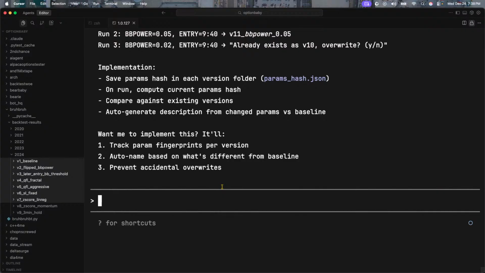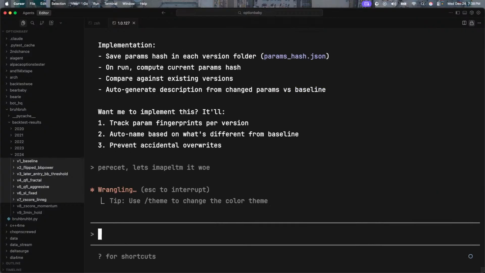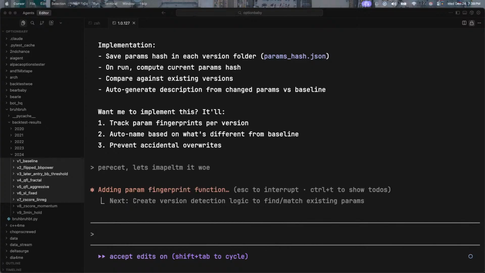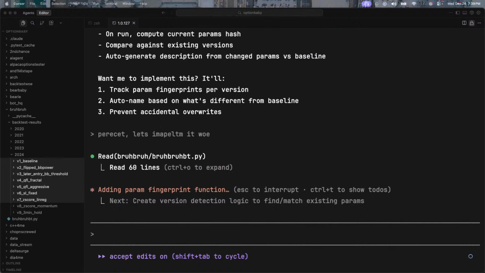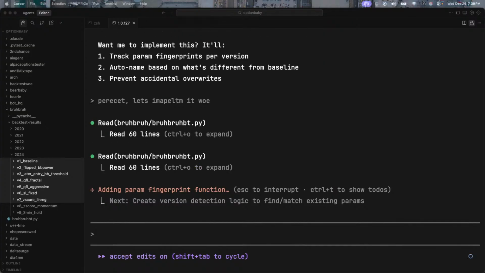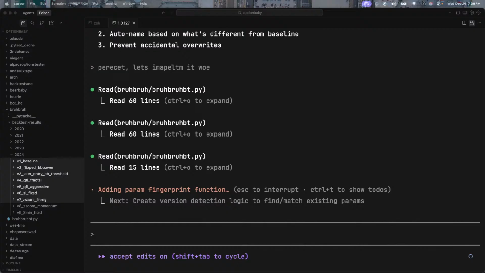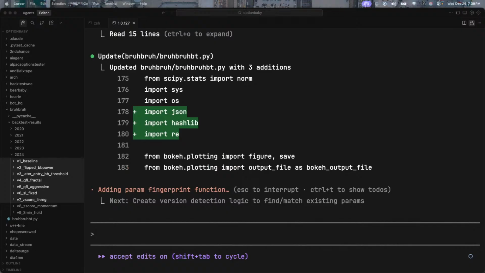Want me to implement it? All right, perfect. Let's implement it. Let me just get you on auto so you can go ahead and push play yourself. And that's something I'm going to still use for other backtests too. So I kind of wanted to get that flushed out anyway, so I'm kind of glad that we did. I want to use that for other backtests.